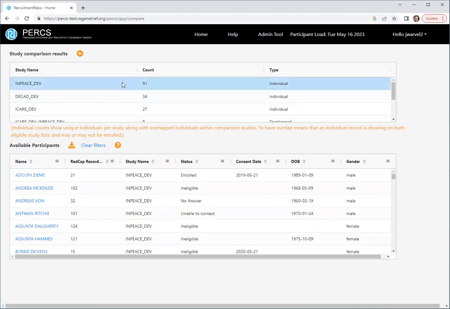Clicking on one of these will show a lower screen that is basically an Excel-like listing of key elements coming out of REDCap, demographics, and kind of most importantly, their recruitment status from the study. All the columns are sortable, ascending and descending by clicking on the column name. We can also filter on any of these columns here using any one of these text matching constructs.